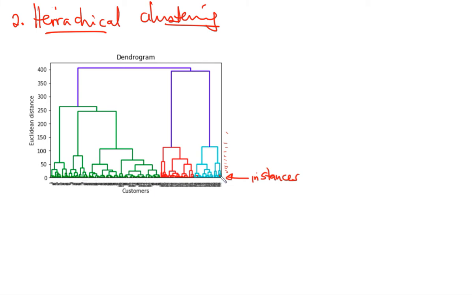And then it goes up again. It says for those groupings of 2 instances, which 2 groups are similar, it finds them, it groups them. And then for those groups, there are now 4. For the groups of 4, which ones are similar, it groups them into groups of 8. For the groups of 8, which ones are similar, into 16, into 32, and stuff like that. So it groups instances as it goes up the tree, until it gets to the top part, where it has grouped all the instances into one cluster, into one grouping.